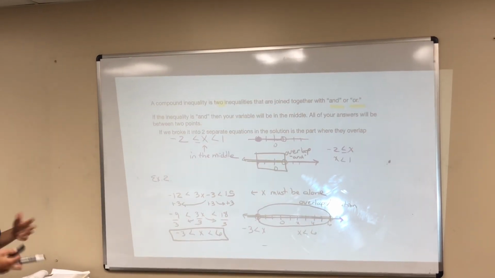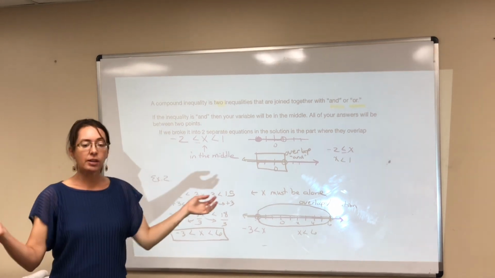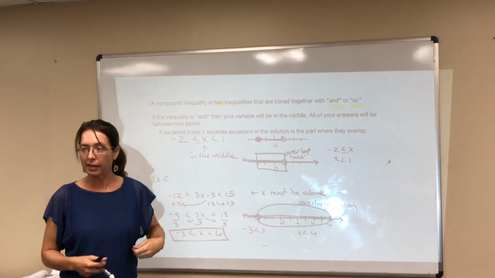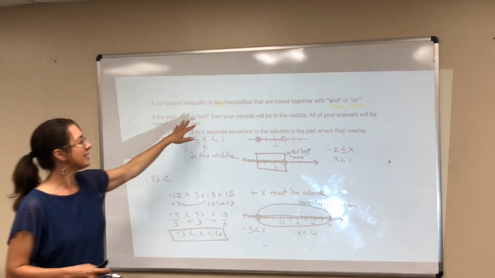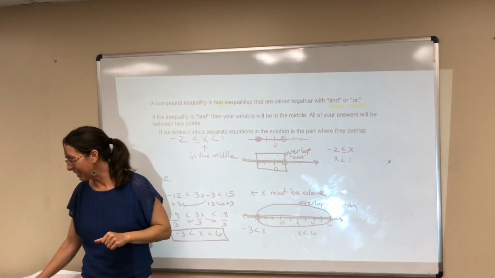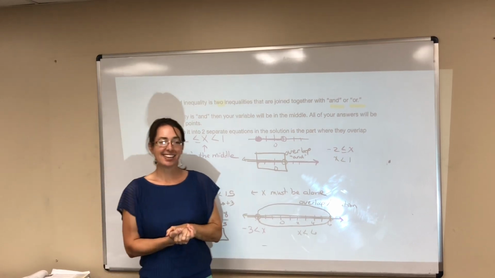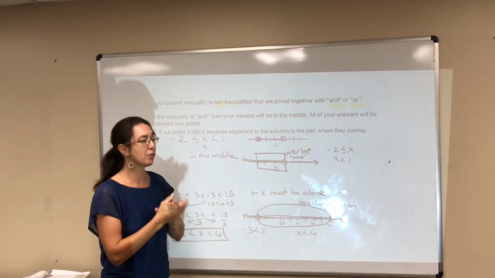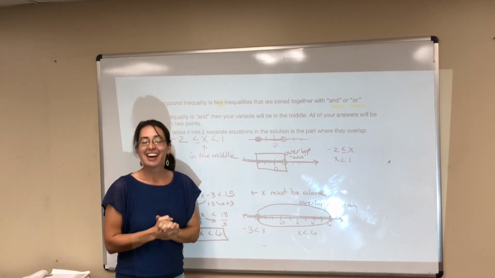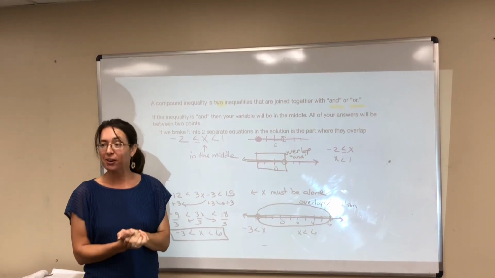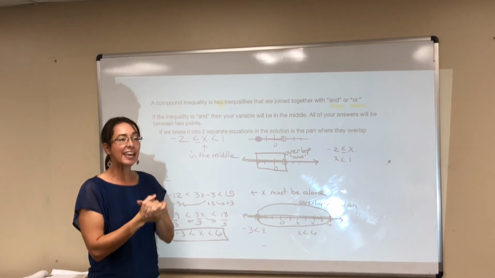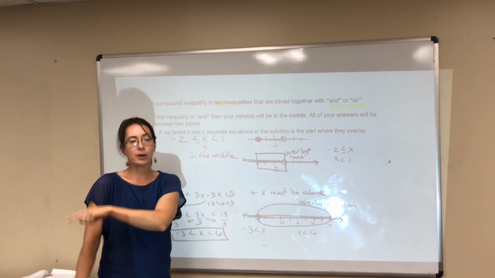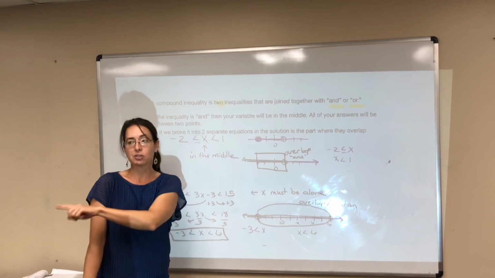Okay, so compound inequalities. Now we're going to add them together. So we always take something simple and then we make it harder because we combine it, right? So with compound inequalities, the thing I like to say is that "and" is like hand, and we hold hands, right? Once you get a girlfriend, you like to hold her hand, right? Your mother loves for you to hold her hand. So "and" is hand, that means we're together. It's the part between us if I'm holding hands with somebody.